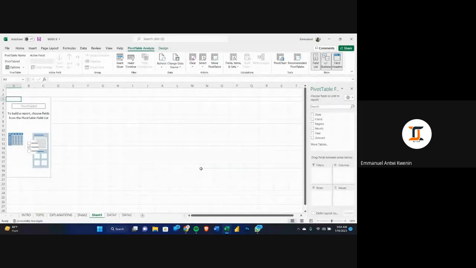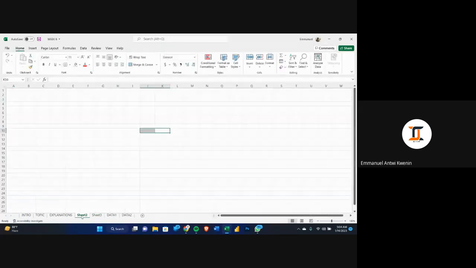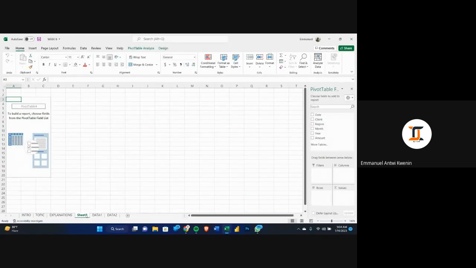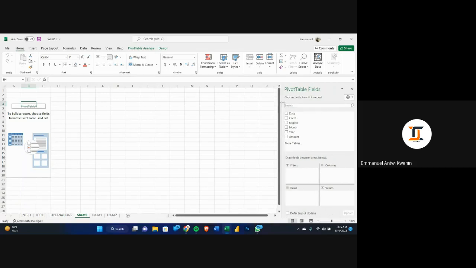Now, when you click OK, Excel in its own wisdom has added a new worksheet called Sheet3. Why Sheet3? Because there is already Sheet2, which we didn't use, so let's quickly delete it. So, Sheet3. Now, what do you see here? You're seeing something confusing. This makes the pivot table a bit confusing, because if you're not used to it, immediately you see it, you lose appetite. What is Excel trying to tell you?